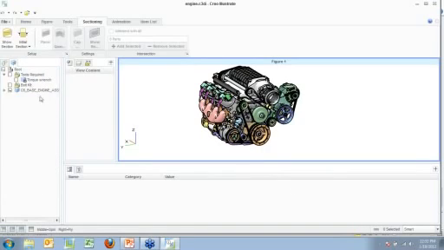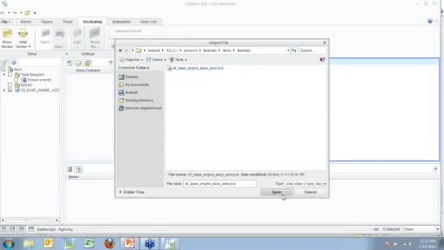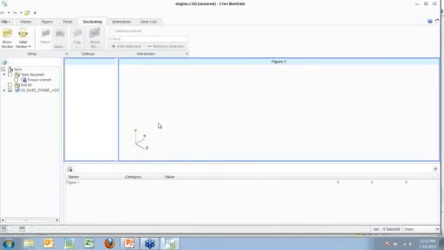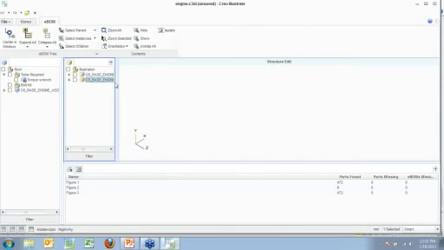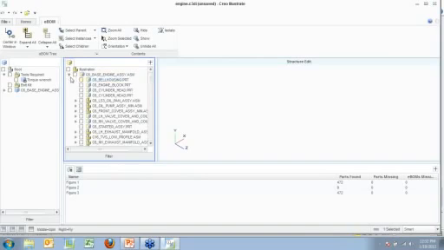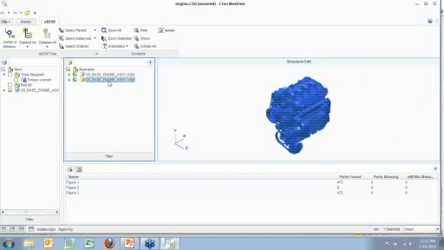Well, I don't know where that other file went, but I'll go ahead and import this other one in here, so we'll have it in here twice. Update after confirmation only. And you can see now we have two versions of the engine in here. One was the native CAD data, one was a saved Creo Illustrate version from before. But these are two separate entities in here. They just happen to lie on top of each other, unfortunately, so you can't really see them.